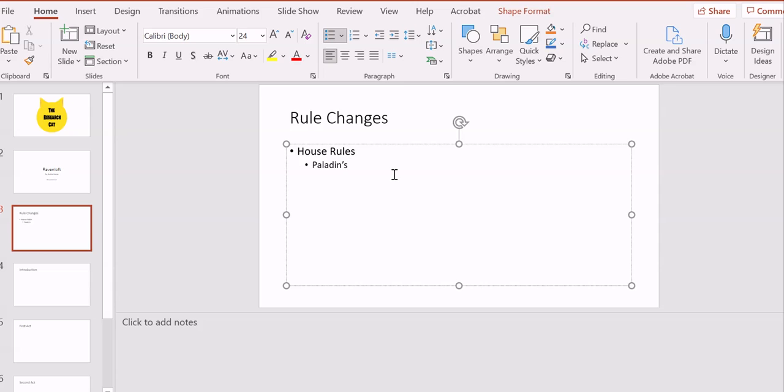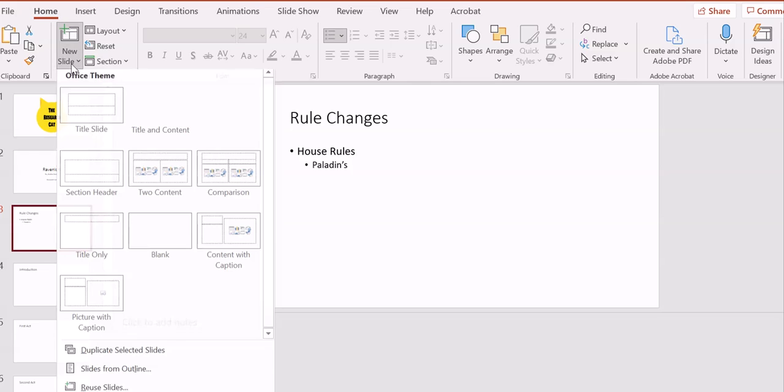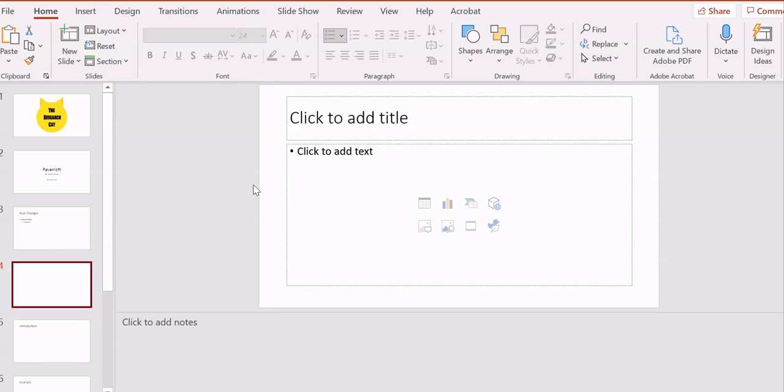We'll set those rule changes up on a sheet, and then before the first session starts, I'll push this slide out in an email and say, here you go, and we all know what the rules are. Typically, what I will also do is have pre-generated characters for them, particularly if we have new players.